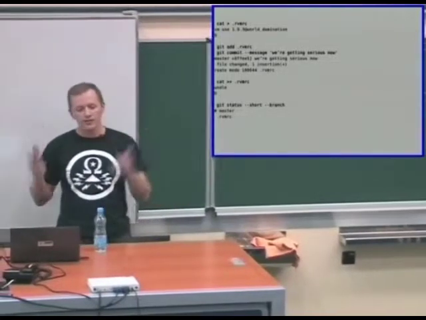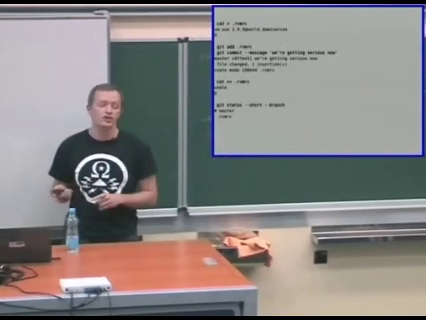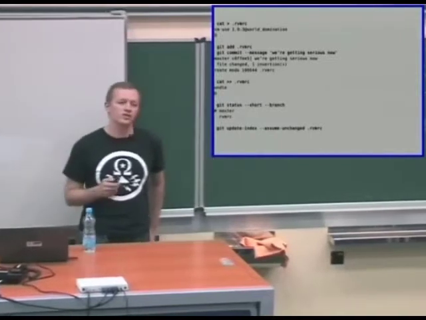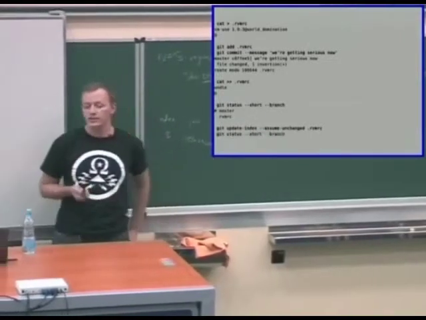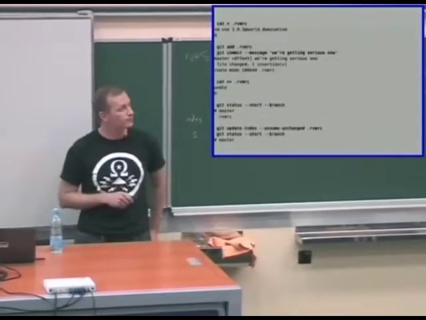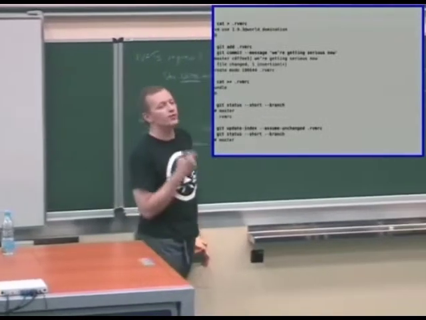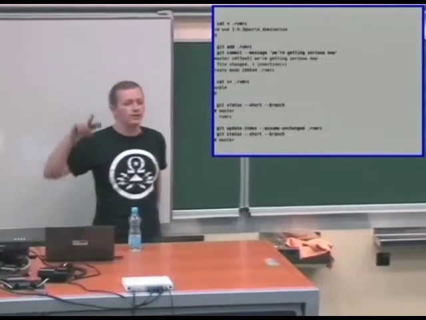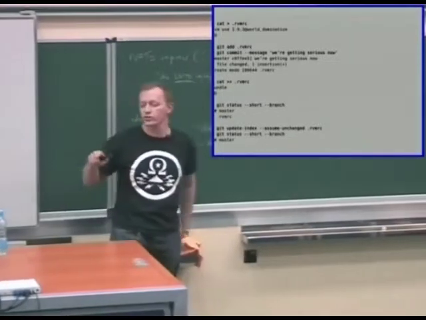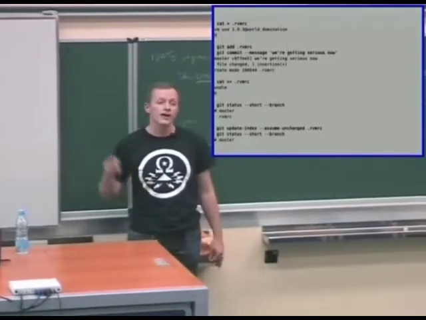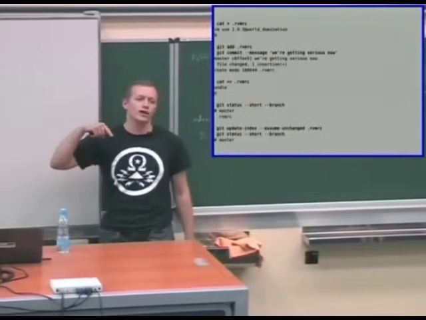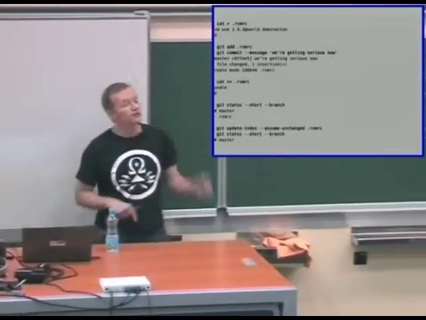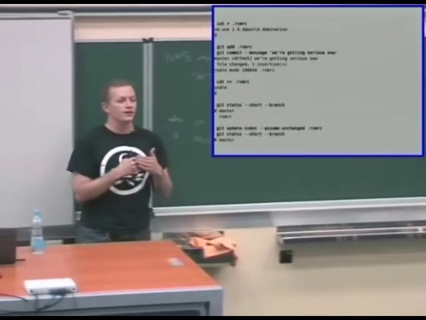We can either very painfully avoid committing those changes, which will eventually happen anyway. But we can also just say to Git, please update your index and assume this file is unchanged. And now when we see the status of our working tree, we can see that this file is no longer assumed to be changed by Git, even though we have local changes. And this is clever enough that whenever somebody updates the upstream repository with changes to, in this case, .rvmrc, those changes will be pulled down to you, and you will get a conflict. So you will know that your local modifications that are just hidden from Git are no longer the ones that you thought they were.